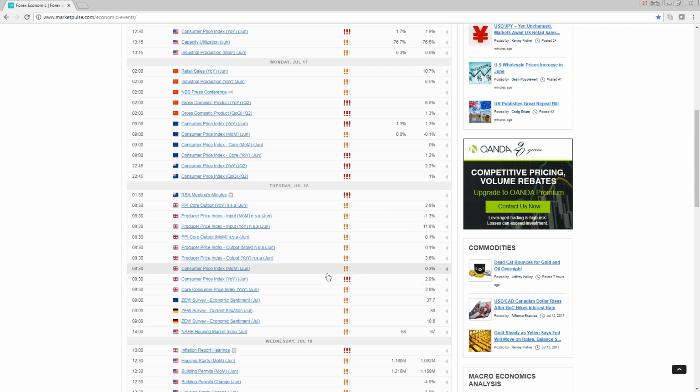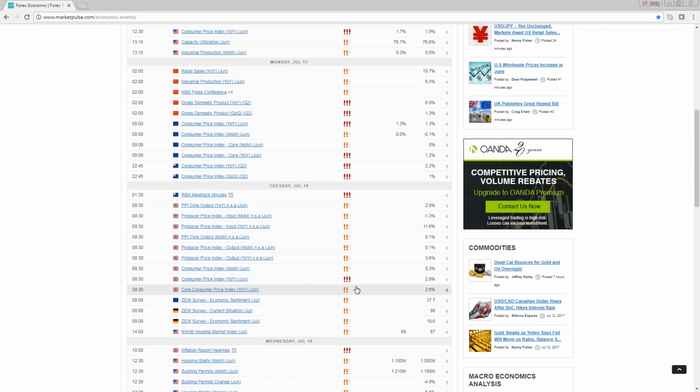The CPI inflation data from the UK will be very closely watched, because the Bank of England has talked about raising interest rates because they want to offset that higher inflation number. Now, the Bank of England has an issue right now. They've got the higher inflation number, but that's been driven by the weaker currency. So inflation is well above target at 2.9%.